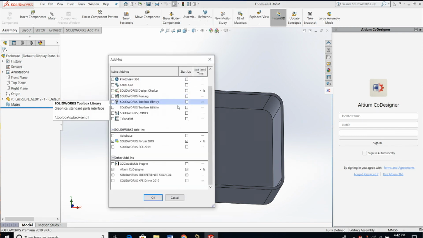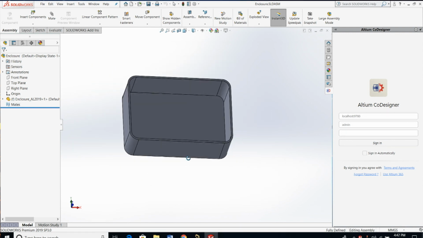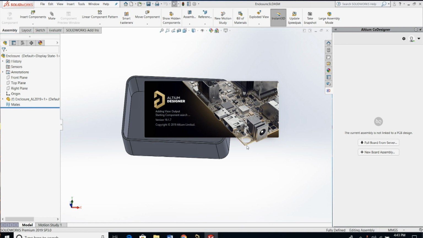Any other tools in the works? Pardon me? Any other mechanical tools in the works? So that's something that we were discussing earlier. We actually do have someone in the crowd today who's the product development for this product. His name is Nikolai Nirkov. He's this gentleman right here. So anything about future developments, if you guys have any questions, he would be the person that would have the best insight to that. And especially from a data management, component management side, we're looking at doing a lot of development.